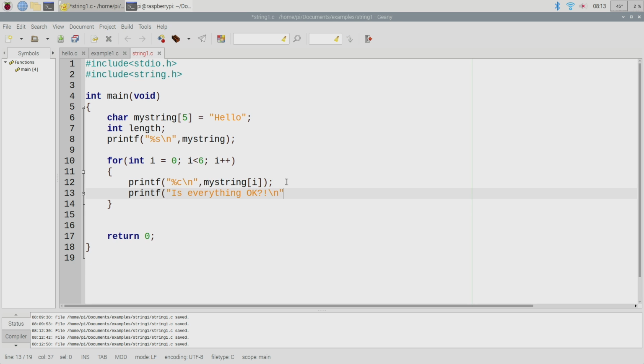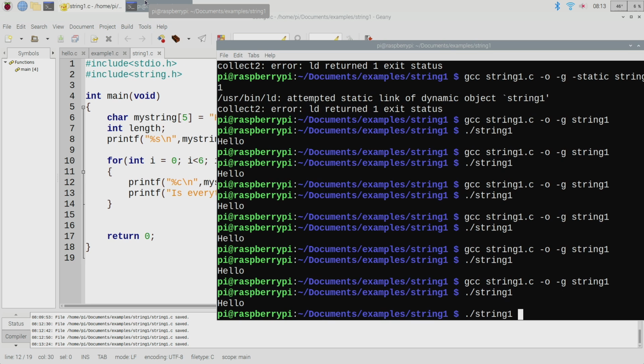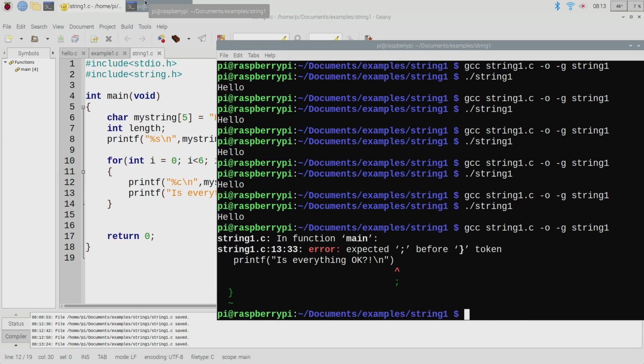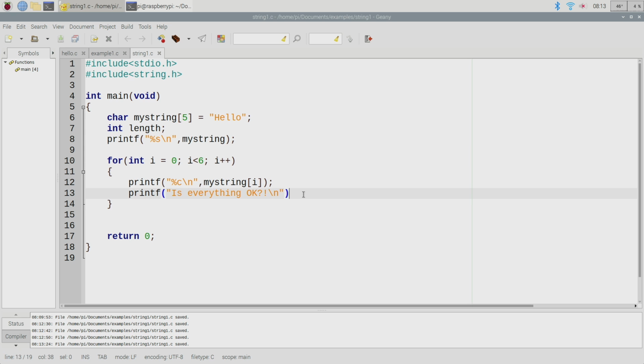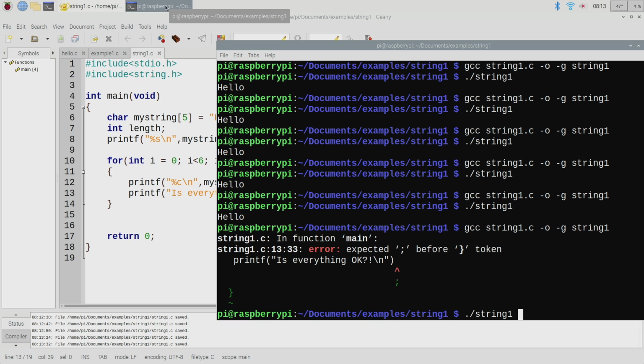I just want to print it character by character. We're not printing the length, but we're never actually updating its value at this moment. Oops, a semicolon, of course. That's why you don't program at 8 in the morning.